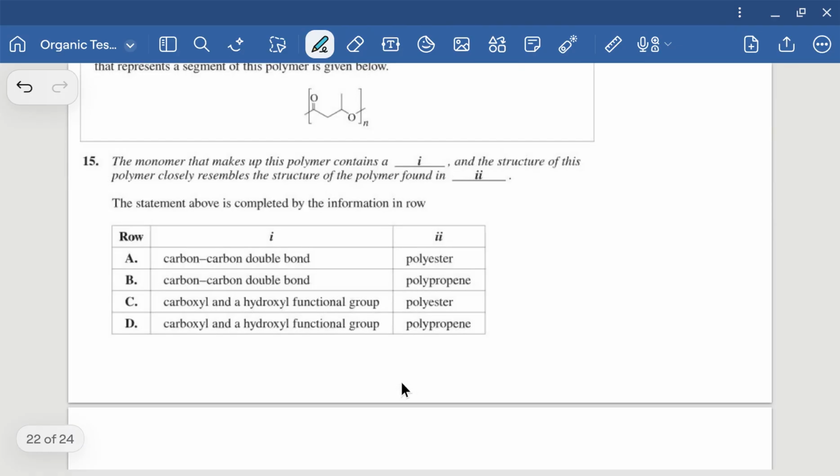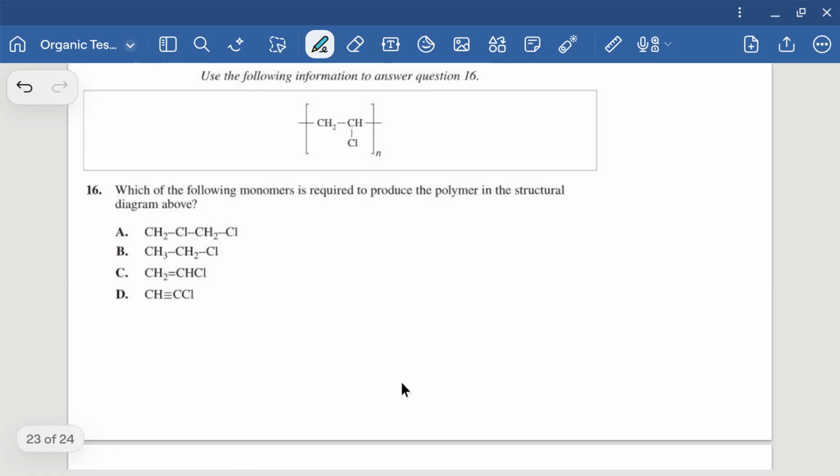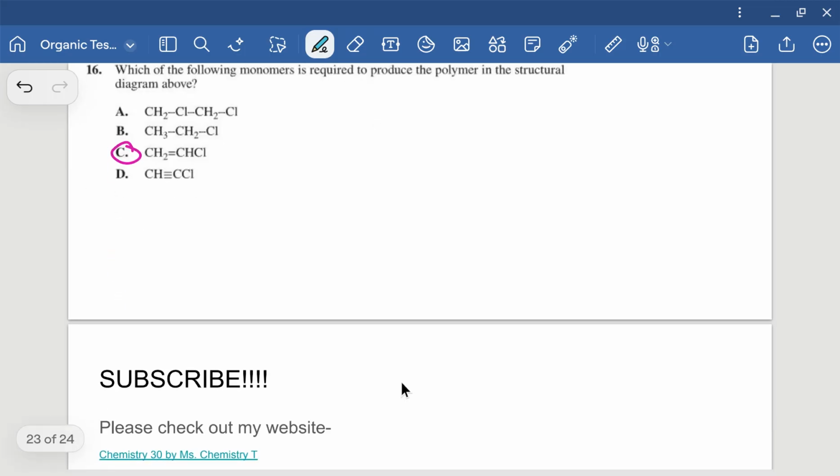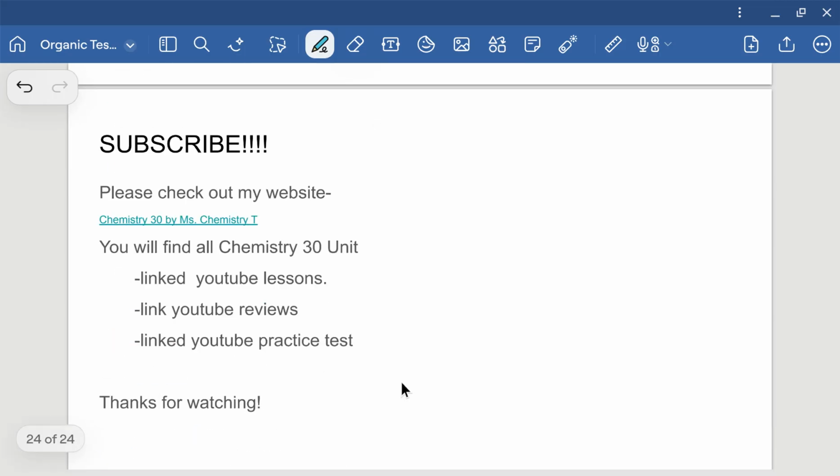And then this next one, I copied it twice. It was the same thing. Then this next one was the polymer. And in this one, because you don't see any double bond with oxygen or nitrogen, this is just going to be an addition reaction. So the monomer that could be used, we need something with a double bond. So it cannot be A or B. It's most likely not D. And again, we could draw this out and show that we're breaking that double bond, but C is the one that's going to fit.